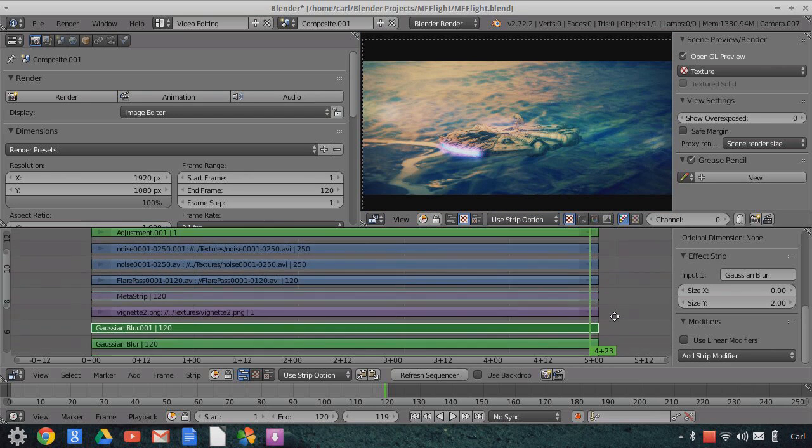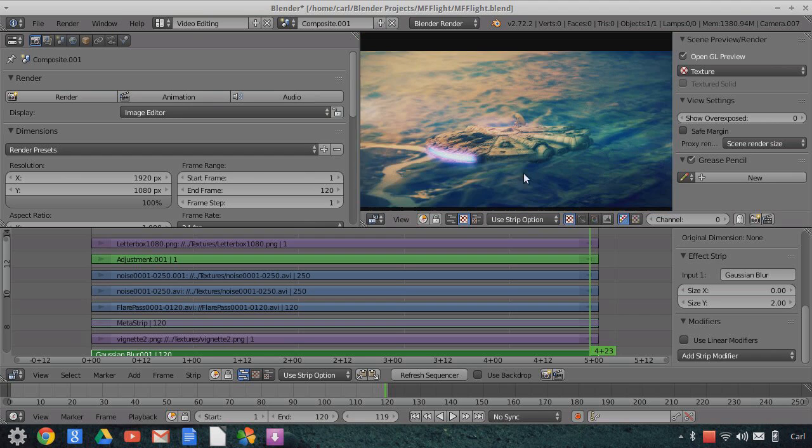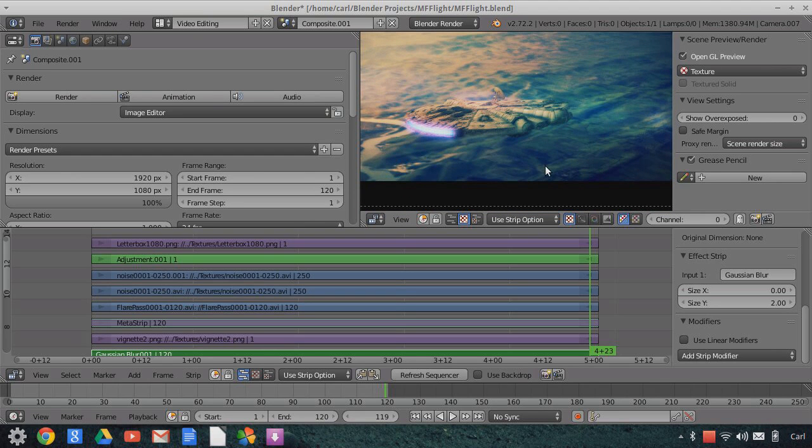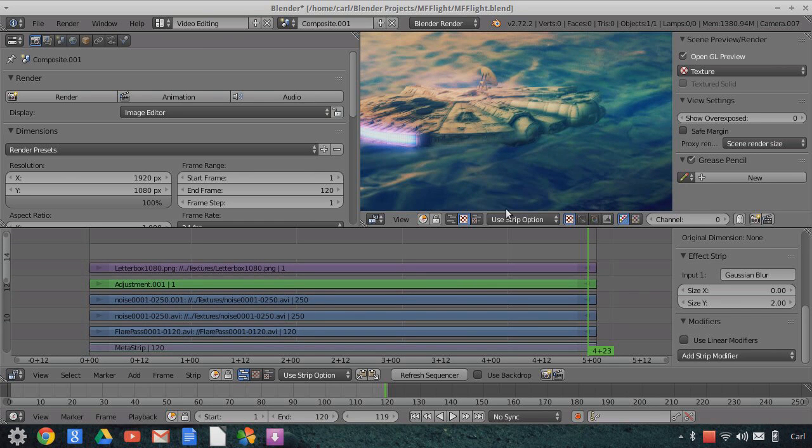So we composite all this together. I added the flare pass here. We added a little bit more glow. I added a vignette to it. I also did a little bit of offset. I added some noise to get some film grain in there. So some of it is added noise, some of it is subtracted noise. Again, I've covered this in other tutorials in the past. We're not going to spend time on it.